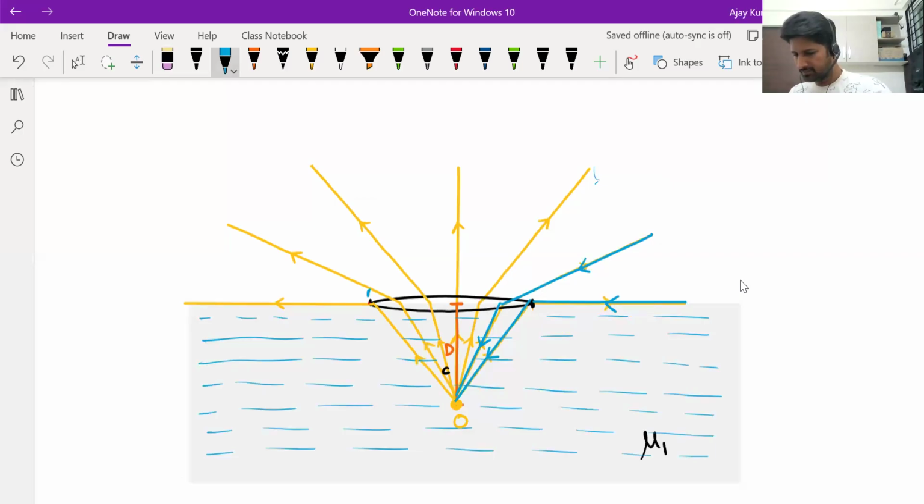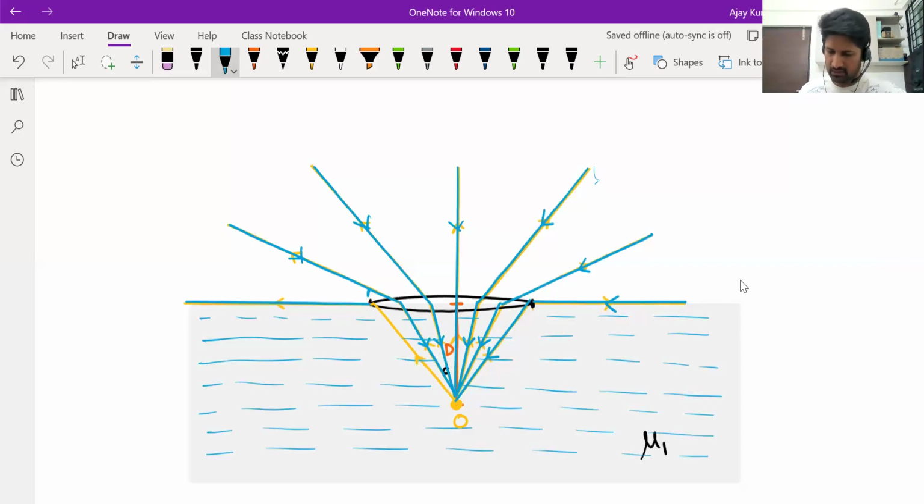So what does this mean? All the light from the outside world, all the light from outside the aquarium or above the aquarium reaches this point through this circle itself. Rishi, are you getting the picture or not? Yes. Okay. Let me just complete this. All the objects that are present outside the aquarium, above the water level, the rays from those objects will be reaching this point through this circle itself. And this is what we call fish eye view.